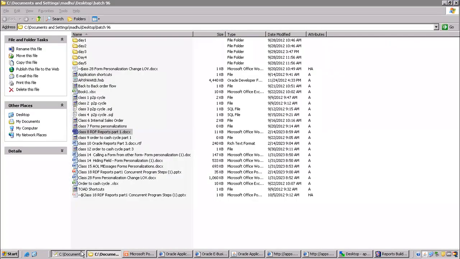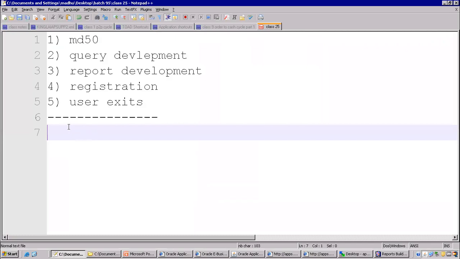Now next point. Derive the concurrent program name dynamically.